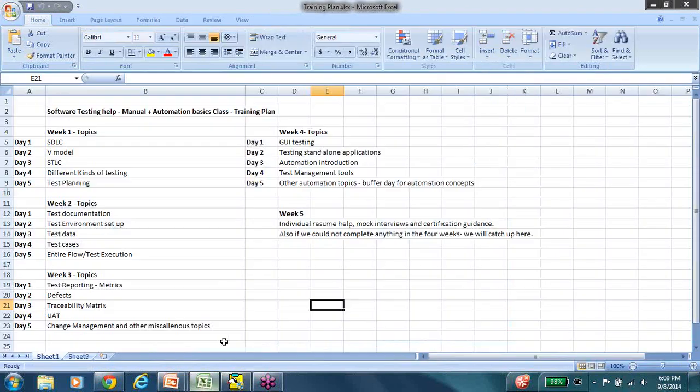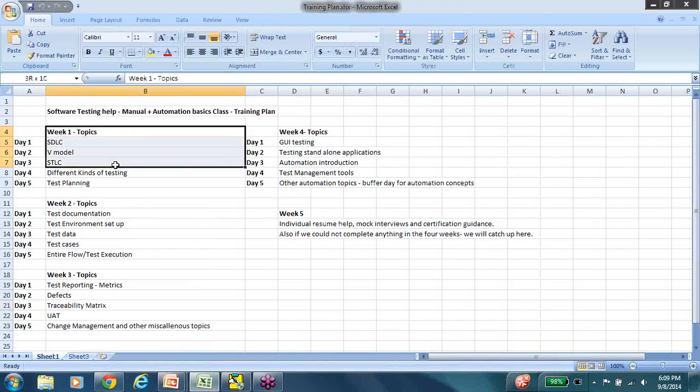So let me quickly show you the high-level overview of all the topics that we are going to cover. I like to break them down based on the weeks, and I feel that gives an overall perspective of what we are going to do in a certain week, instead of breaking it down into small individual topics. In week one, we'll try and understand the software development lifecycle models. Software development lifecycle models are nothing but the way in which software gets built. See, there is no reason why two people or two companies or two entities have to build the software in the exact same way.